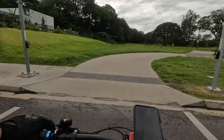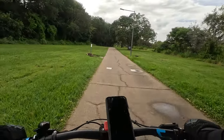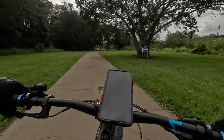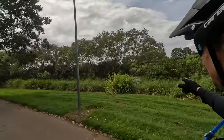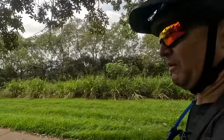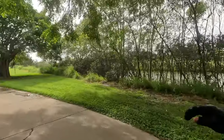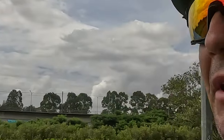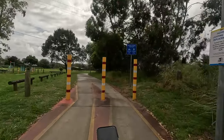There we go. That's the green man, means I can ride. Oh, finally. I've been waiting so long. The gate is now open. Yeah. So I've got the brook just beside me here. I really do enjoy riding beside creek systems, rivers. There's bikeways. It really is pleasant. So I have to admit, I'm really enjoying this ride. Really, really a lot.